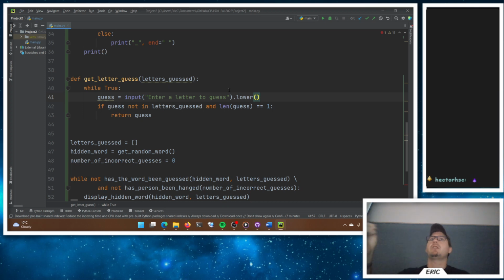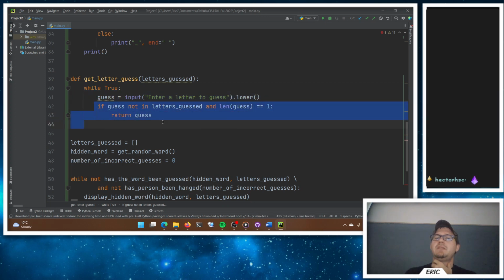I mean, just go one direction or the other. Doesn't really matter. Uppercase might actually be prettier, but that's okay when we play Hangman. I think we can figure it out. So if I didn't return, the loop will keep running. It will keep asking you for a letter to guess.